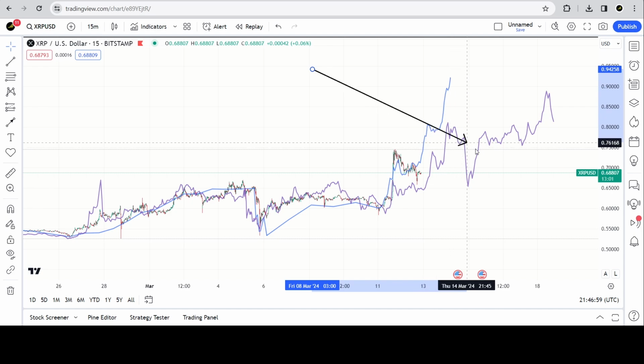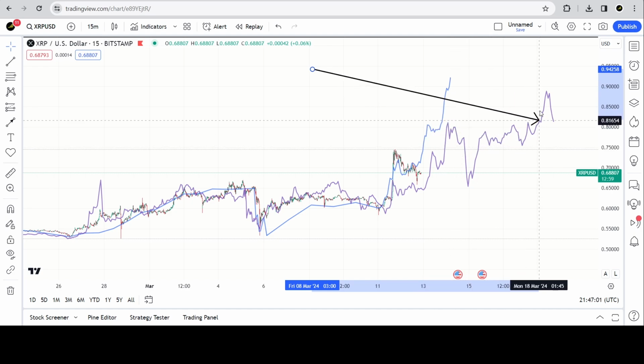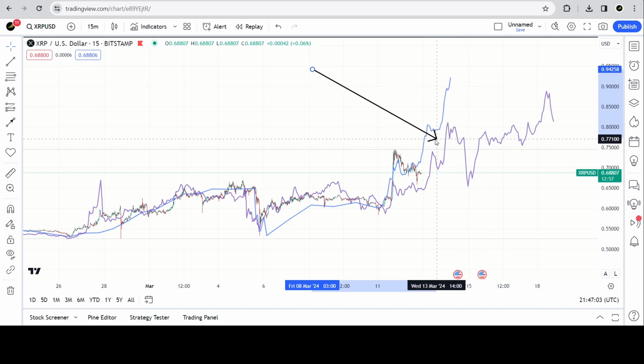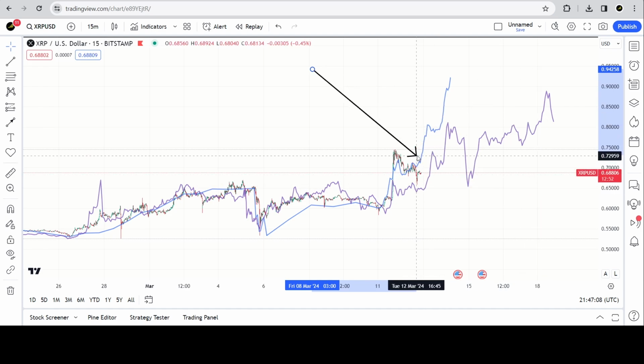Instead, it just fights its way through all of this and eventually moves up. Now, the timing, height, and depth of this part is me guessing. It could be playing out on a larger scale, some of this stuff, than what I have drawn here, or a smaller scale. We'll have to see as it develops.